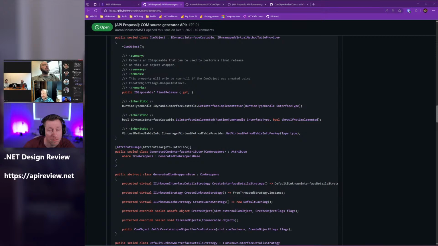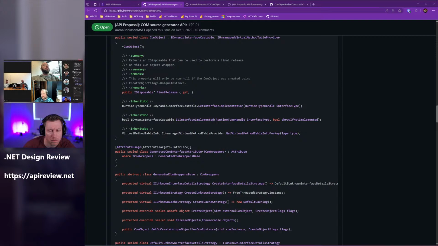What that means is you control its lifetime. You are permitted to control the lifetime, and we do not put it inside our cache. And so if you don't call final release, that's fine. The GC will clean it up.